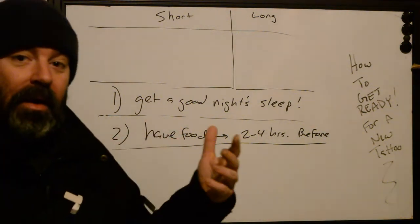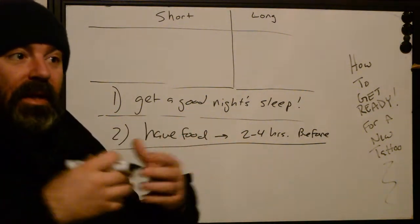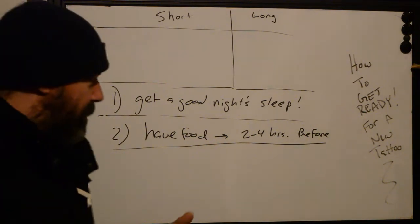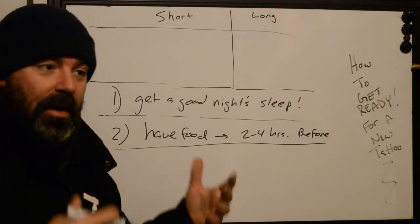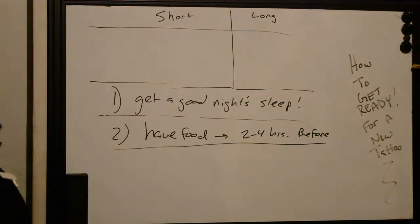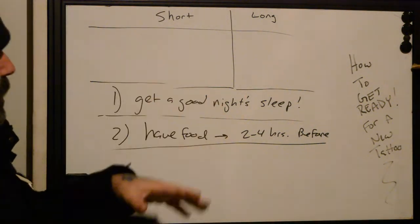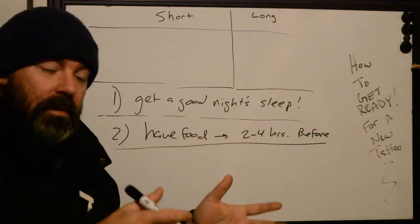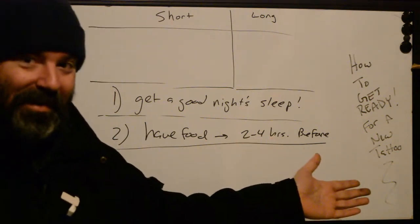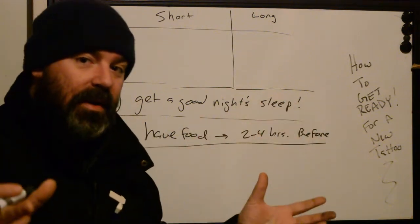If you don't have enough food or calories, your body changes its processes to get energy. Instead of using quick glucose reserves from eating carbohydrates, your body switches to a ketogenic state where it starts breaking down fats, which takes more energy and is harder on your body. And if you have a blood sugar issue like hypoglycemia or diabetes, your blood sugar levels can modulate and you can pass out, go into a coma, or even die. So eating beforehand will help you handle pain better than almost any other tip.